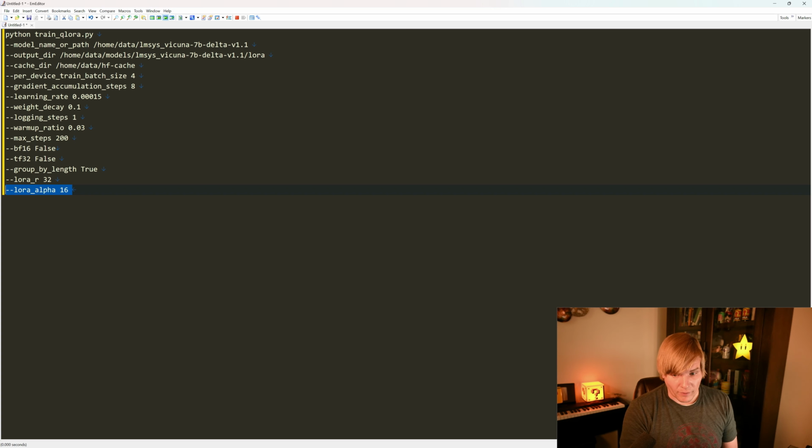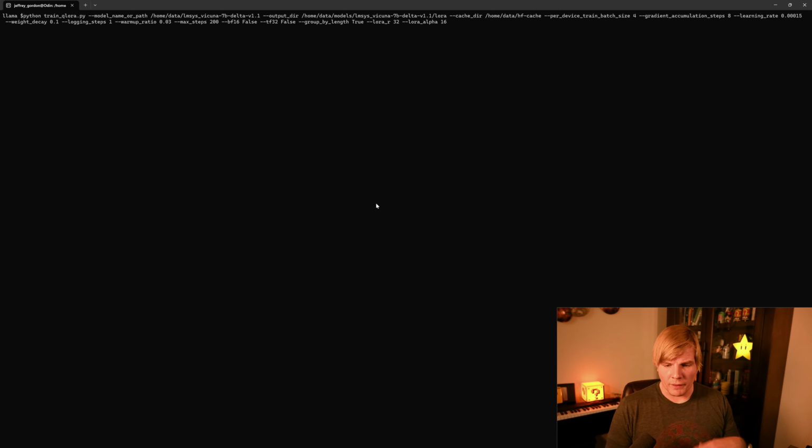Now let's get on to actually executing a fine tune. Once you have the model selected that you want to train and the hyperparameters that you feel are good, we can just run this command line, and it will be in the description below, but it's also in the repository, and it will just handle the rest.